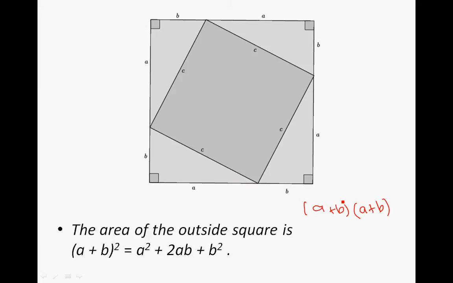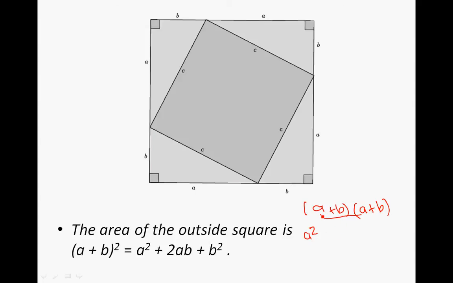Well, when we do this, we have to do distributive property. And so I take a term from the first factor, multiply it by each term in the second factor, and then do the same thing with b. So I'm just going to draw some arrows here, some lines to show you what I'm doing. So I'm going to first multiply a times a. Well, that would be a squared.